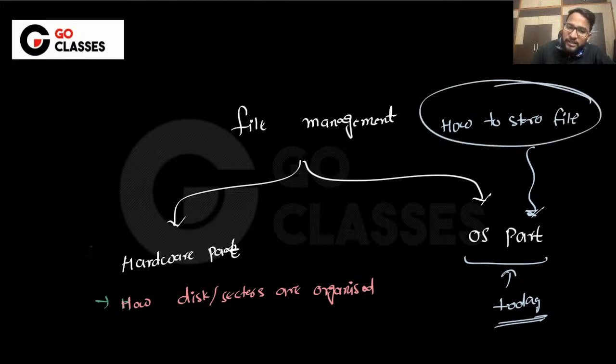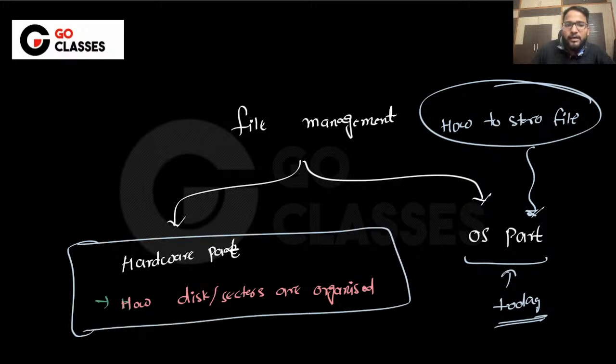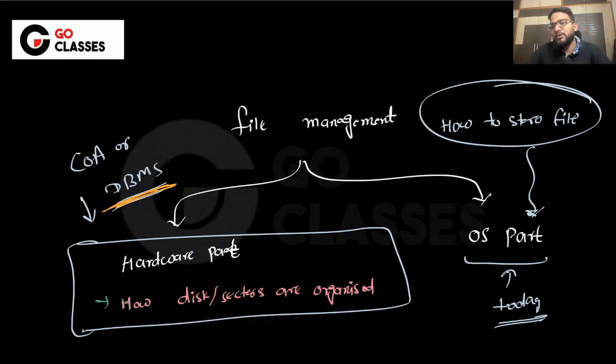The hardware part is generally covered in computer organization, or we have taken it in DBMS, because in DBMS also it can be taught. In one of the lectures in DBMS, Deepak has taken it in a very good way, and in this OS we are just going to see how to store the file. So when I say store the file, there are a few difficulties, or challenges, that we have. Let me write the objectives.